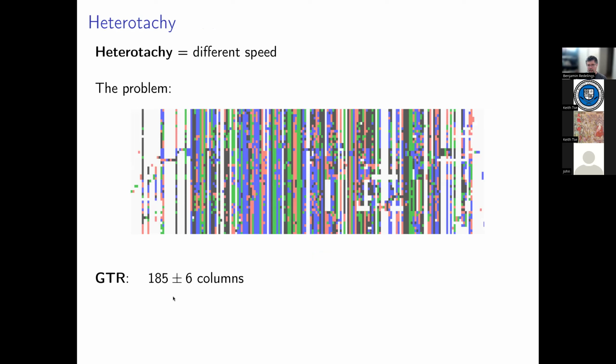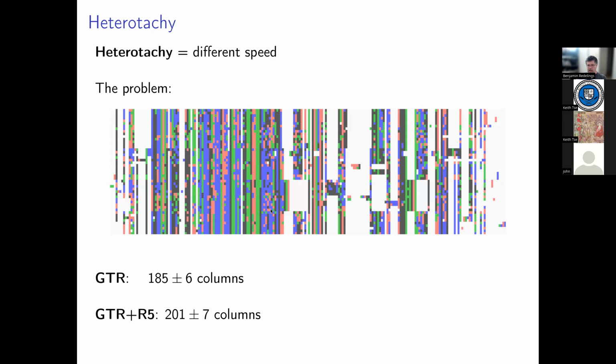However, there's one issue that I've found, and that is that in real data, we have this thing called heterotachy. Hetero means different, and tachy is speed. You might recall tachyons from Star Trek are particles that have a high speed. They go faster than the speed of light. Now, this is an alignment where I'm just showing the colors, but not the individual letters, A, T, G, or C. There's a color per letter, and I'm not showing what the sequences are, but they're widely varying across the tree of life. And what we find is if we take into account rate variation, we get a different alignment. It goes from 185 columns up to 201 columns.